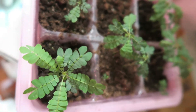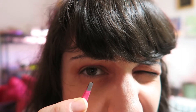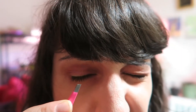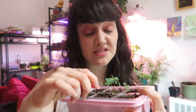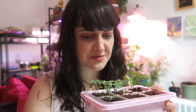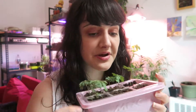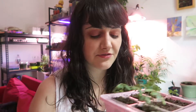The Biophytum sensitivum seeds are pretty small — I don't know if you can see the seed at the end of my tweezers here. I got about 10 in a package from Cracked Pot Seeds, which I will link down below in my description. I basically just put normal seed starting mixture in a seed tray. I kept my moisture level to about half a cup of water to three cups of soil in the trays.